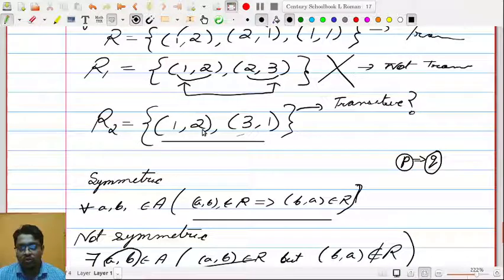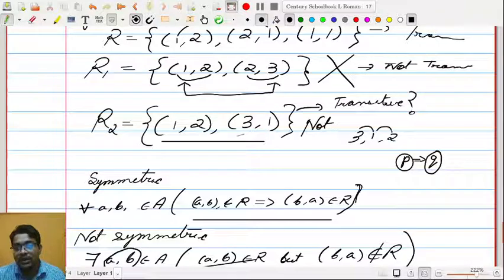Say 1 2, 1 2 is there, but nothing is there with 2 related to something that is not there. 3 1 is there, but nothing is there with 1 3. Oh yeah, sorry, 3 1 is there, and something is there with 1 2. So 3 1 is there, 1 2 is there, but 3 2 is not there. So this relation is not transitive. Immediately we can say it's not transitive because we have been able to find 3 elements. What are those elements? 3, 1 and 2. 3 1 is there, 1 2 is there, but 3 2 is not there. So this is not transitive.